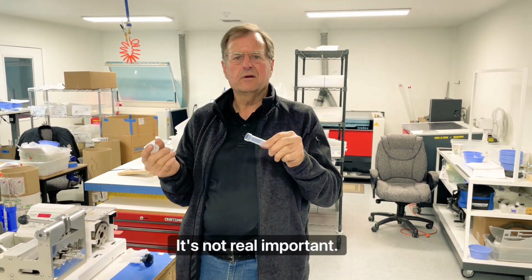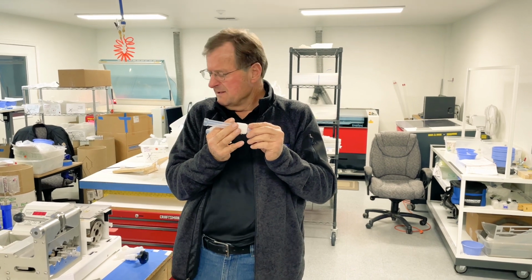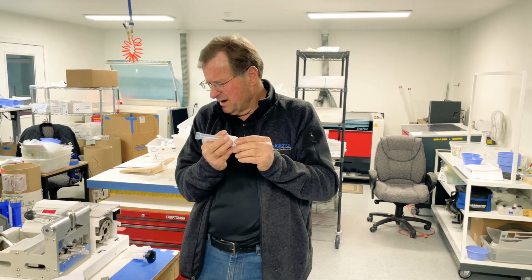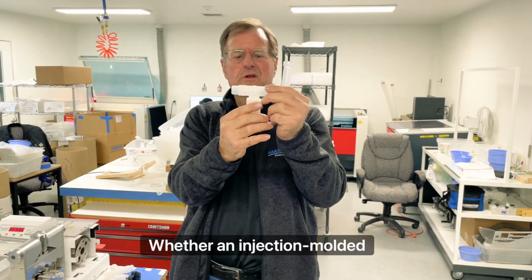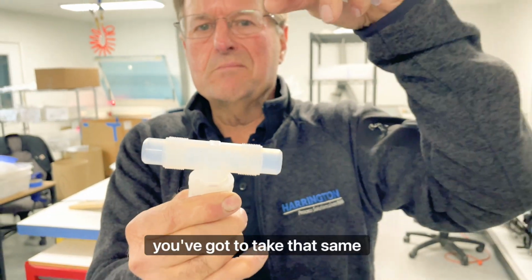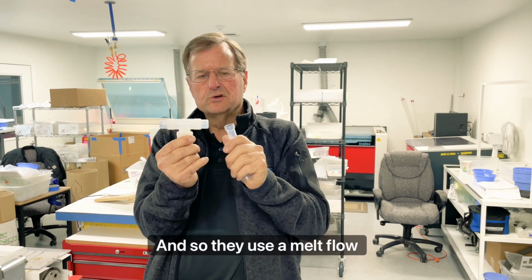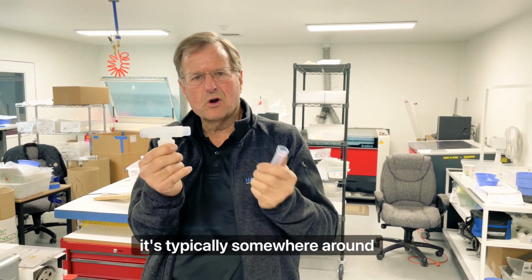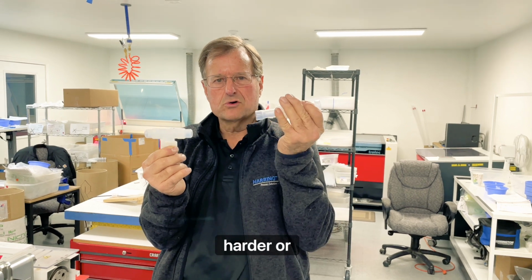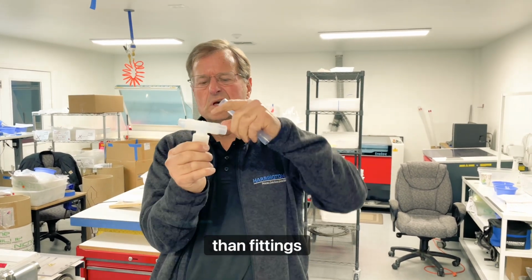With tubing, it's not real important. They can get the resin to a molten stage, goes through a tubing extruder. The melt flow index is typically somewhere around 12 to 15. With an injection molded fitting, with all these little tiny details, the fine thread flares and all of this, you've got to take that same molten PFA, get it through the entire mold cavity before it gets cooled. And so they use a melt flow index. It's a lower number. It's typically somewhere around 3 to 5. What those numbers mean is, as the number goes up, material gets harder or stiffer. So tubing, again, 12 to 15, is much harder material than fittings, 2 to 5.